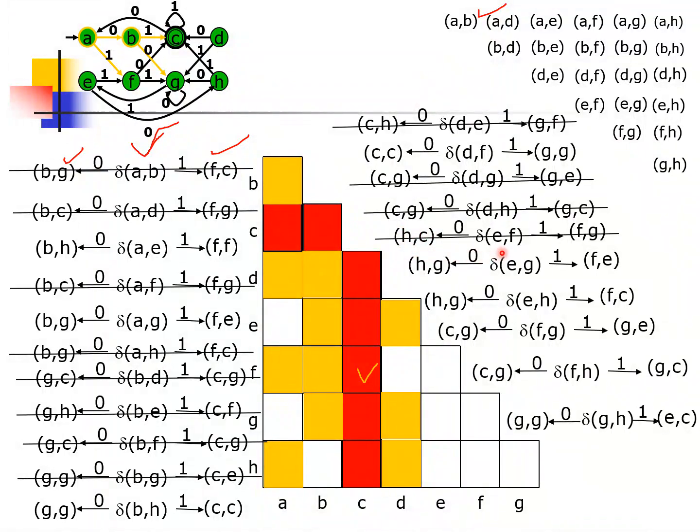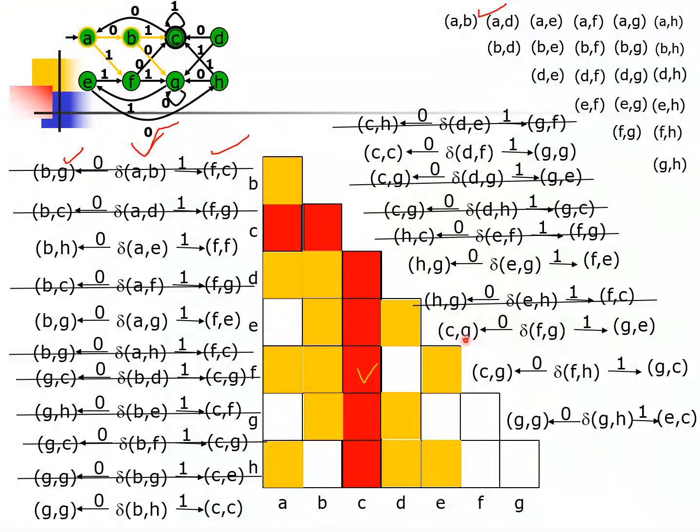Then I have to mark EF. Right. Then there is another pair of states, EG. The resultants are H, G and FE, which are not marked by red color. Then leave it and move on to the next pair. So FC is already marked by red color. Then I have to mark EH by yellow.